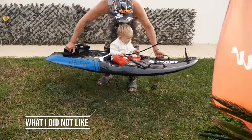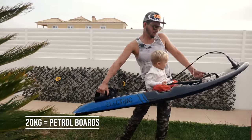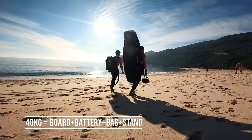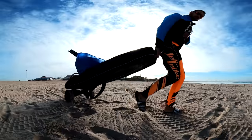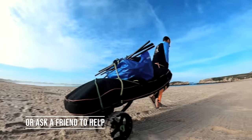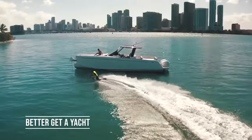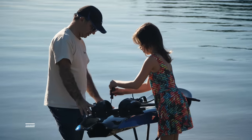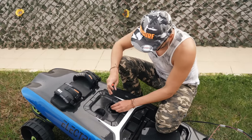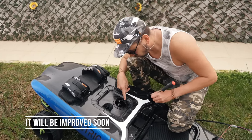Now, what I didn't like about this board. Electric jet boards are very heavy. Almost anybody can carry a 20kg board, but unless you are a very strong person in good shape, carrying 40kg plus the gear makes it honestly a two-person job. You can of course get a trolley and pull it through the sand, or go two times — first bring the board, then go back and bring the big backpack containing the battery. All this creates additional hassle. If you live directly on a lake or on a yacht, it's not a problem at all. Another thing I didn't like is the excessive amount of maintenance needed after each ride — checking the decompression chamber for water, checking the engine — all that requires a lot of screwing and unscrewing. I heard this will hopefully be solved in the next generation models.